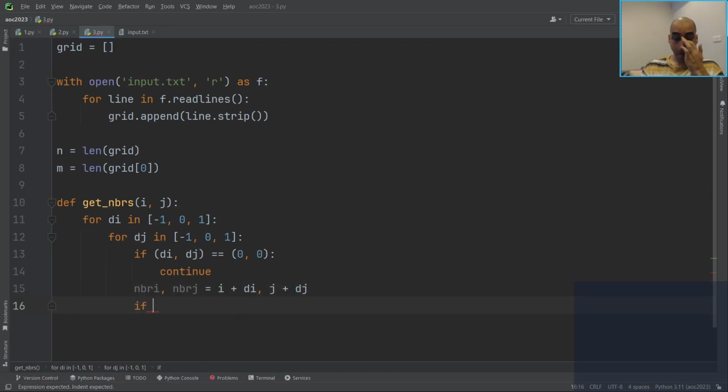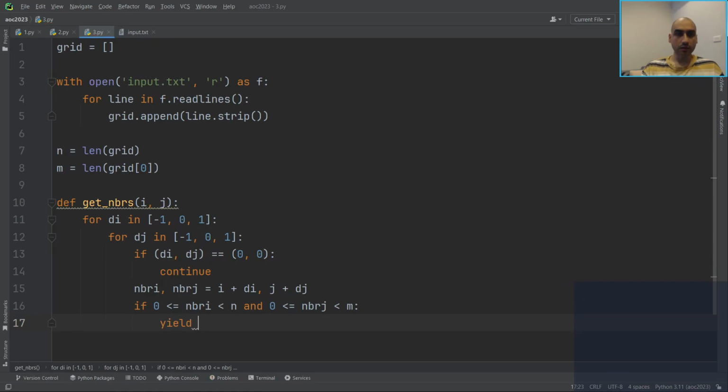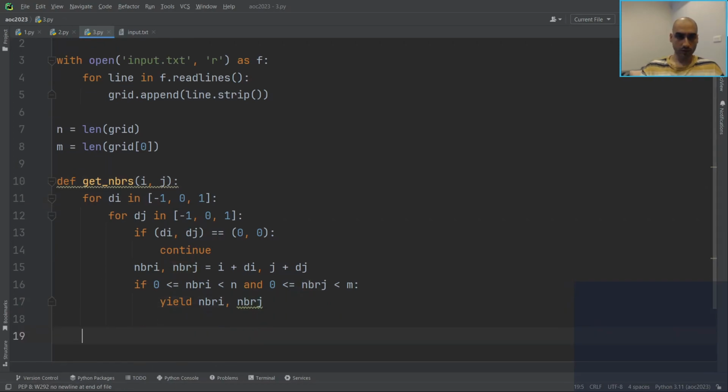If 0 is less than or equal to neighbor i is less than n, and 0 is less than or equal to neighbor j is less than m, as long as it's within bounds, yield neighbor i, neighbor j. Okay. So that's our neighbor method.